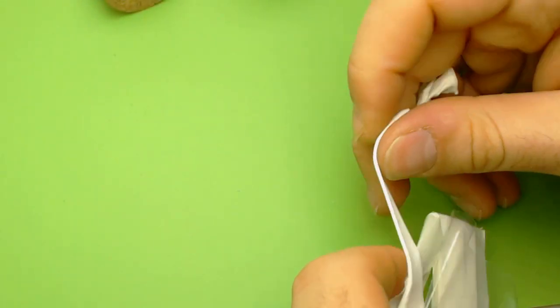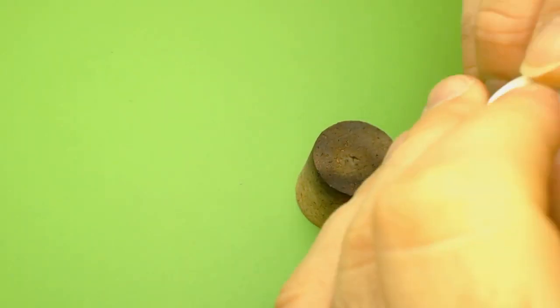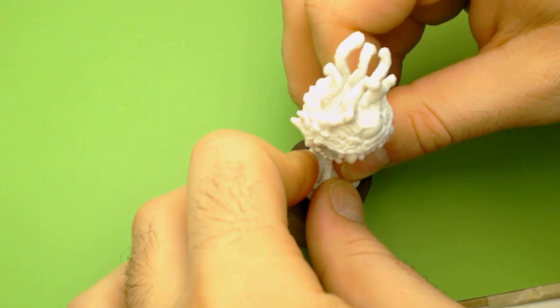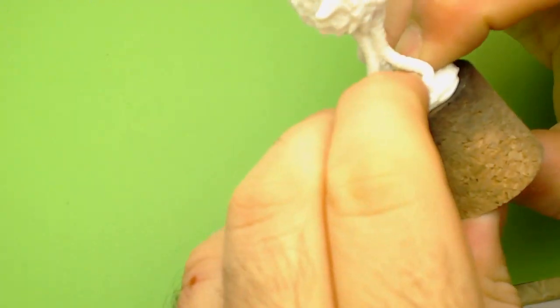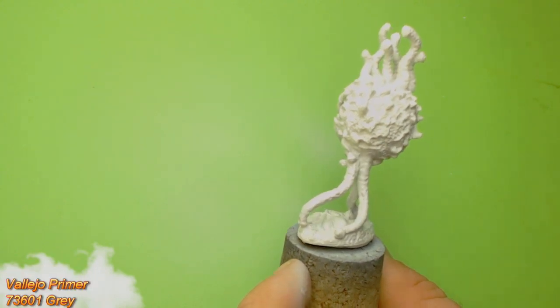With Blu Tack we can mount the figure on a cork cap. This will help us to paint the mini without touching it. And as usual, grey primer to the mini.